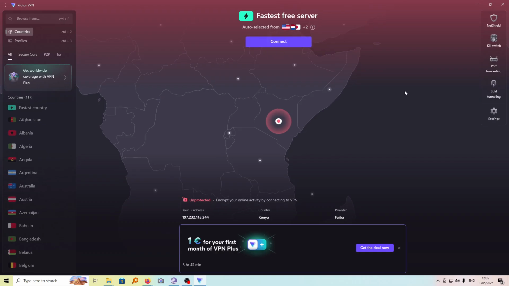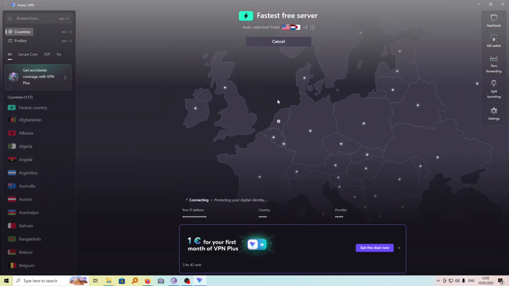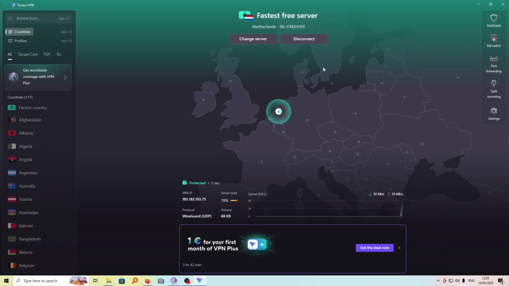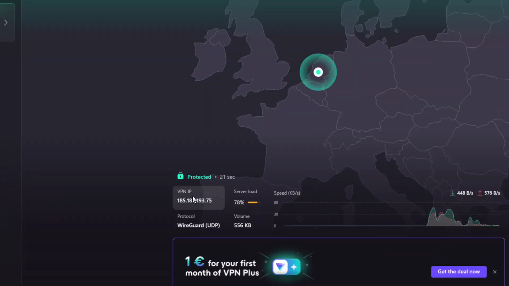So once you have logged into your Proton VPN, you may want to go ahead and launch it, and this will go ahead and change your location. To do so, just head over to this connect option here. As you can see, it is currently showing my location. However, if I tap on connect, it will go ahead and switch amongst the servers that are in different locations. Currently it is connecting to the nearest server. So let's wait. And look at that. It has automatically connected to Netherlands. And now my VPN IP address has changed, and you can now see it here.